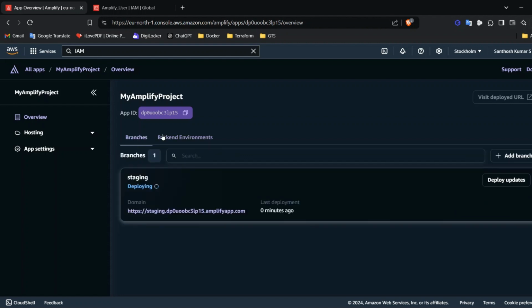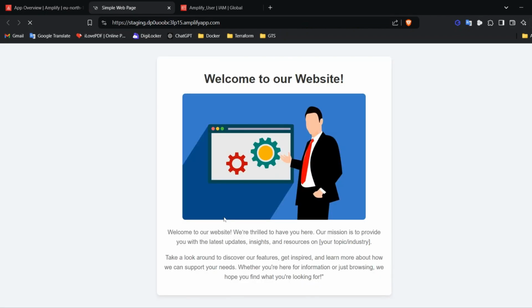Go to branches. So here the domain name. Click on that to see the application, to see the front end part which you have deployed. This is the front end part which I have deployed now.